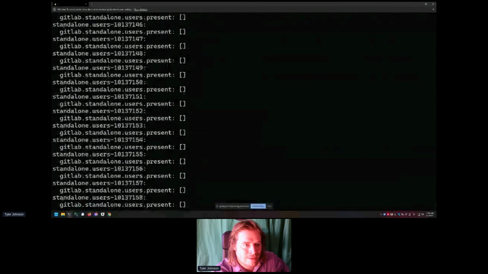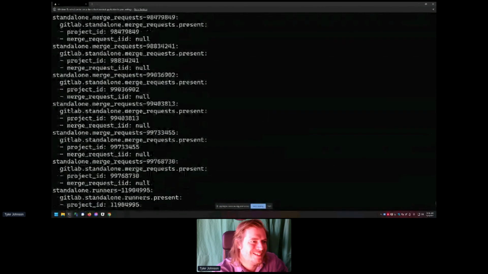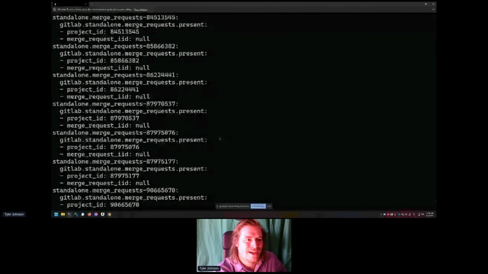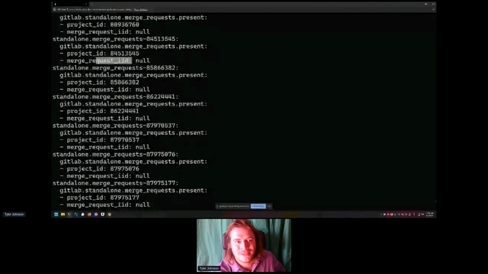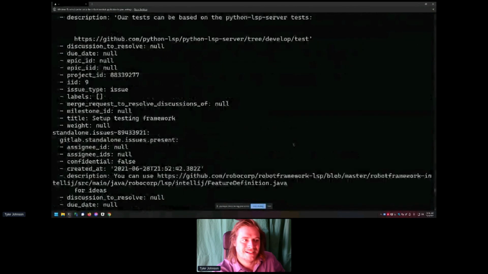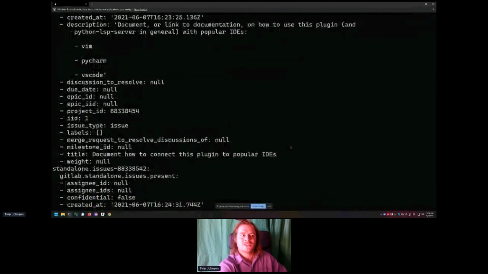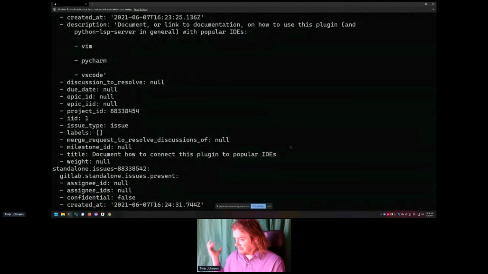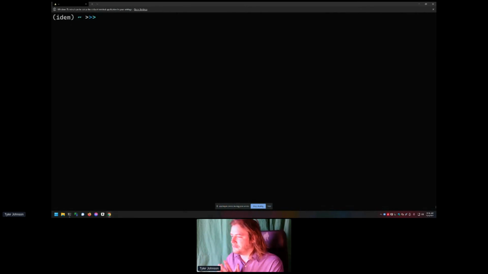I don't have access to user information, but I can see every merge request. I've just pointed at GitLab and let it run, and I got tons of information from the describe command. Now I can manage all of these things in GitLab easily from there. I'm going to go on to the next question. If you want to talk more about that, then hit me up in the Slack.